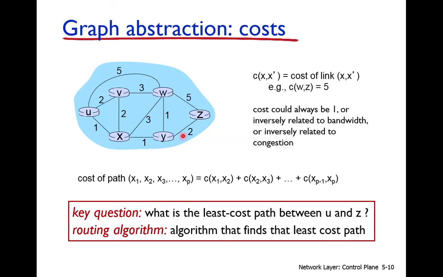So when we have this graph and the links and the cost of each link, we can easily compute, if we want to move from u to y, which path is the best one. That path will be best depending upon the cost. For example, if the cost is representing the bandwidth, then we should take the path which has the higher bandwidth. If this cost is representing the distance, then we should take the path which has the least distance.